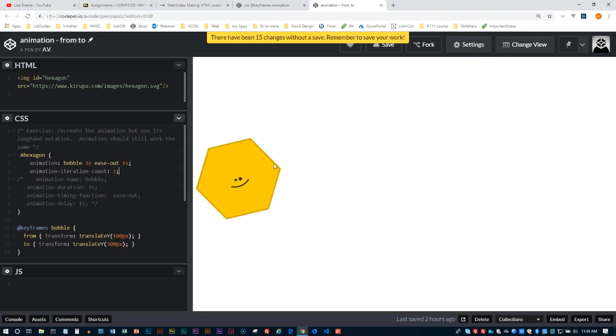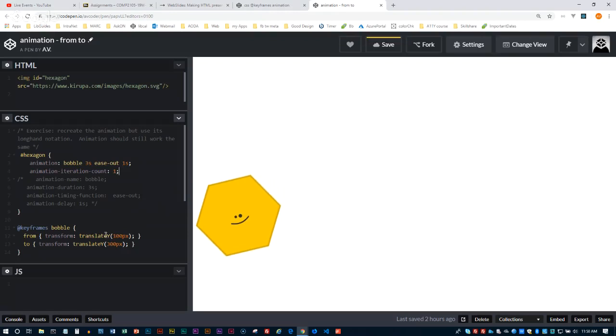By default, it's 1, and you should see the happy face go down. It starts off at 100 pixels down, and then it goes further down. So let's try what happens if we try 2. Replace the 1 with 2 and see what happens. It was 1. There's 2. Let's try 2.5.